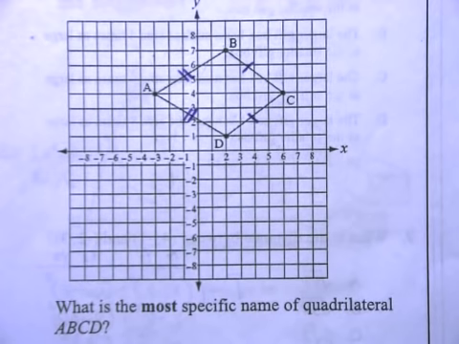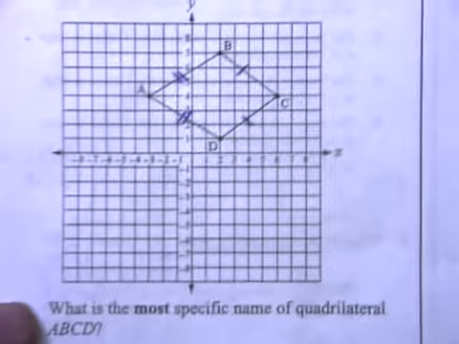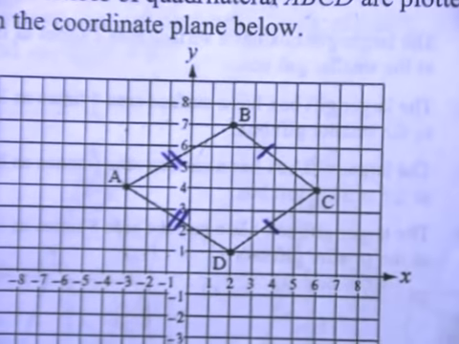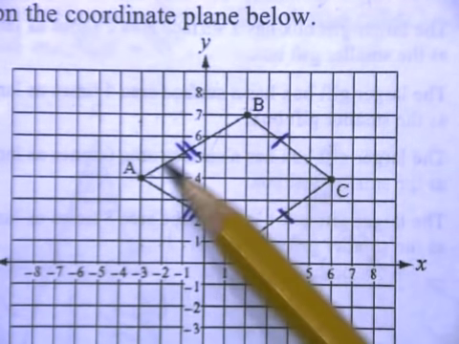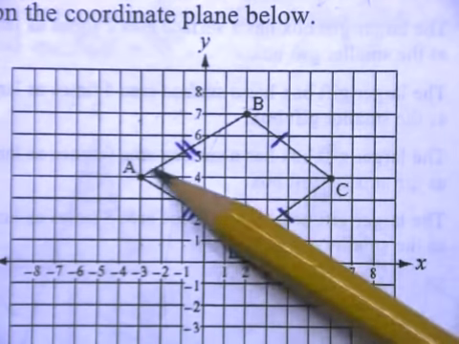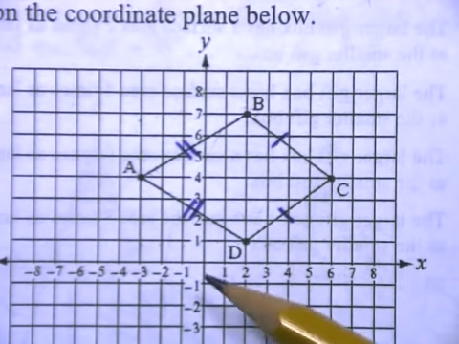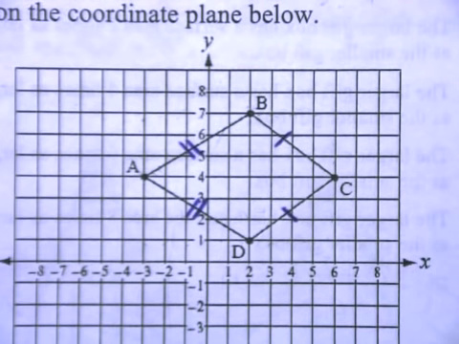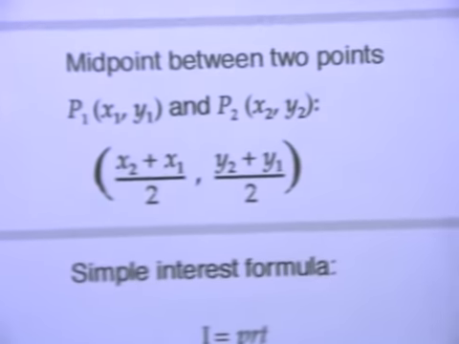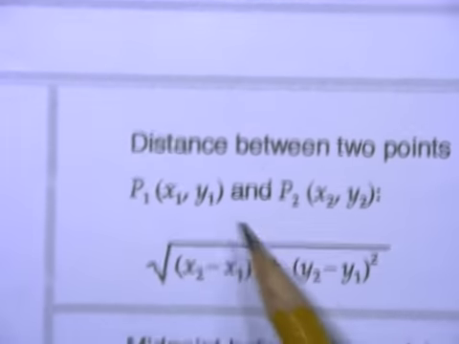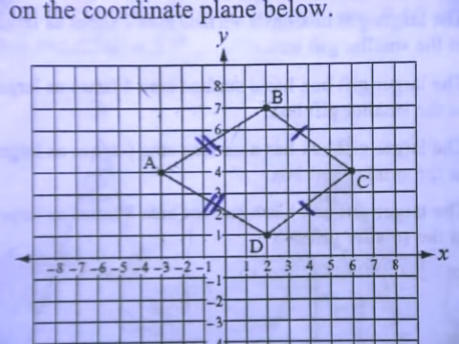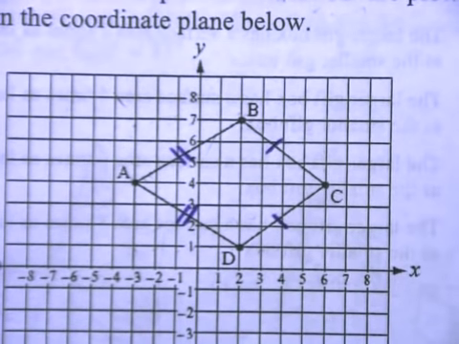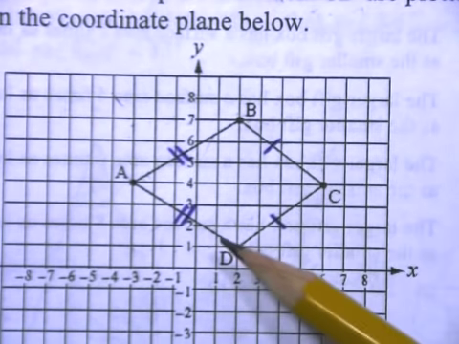just without the markings that I put here, when you look at this image, you might think, oh, it looks like a parallelogram. All the sides look like they're the same, right? Well, in this instance, we could just probably use the slope to determine the length of the sides, okay? Instead of doing the distance formula from A to B and from A to D, that would require us to look at our reference sheet and plug in coordinates, and that's a lot of work to do for a question like this. That would take too much time.